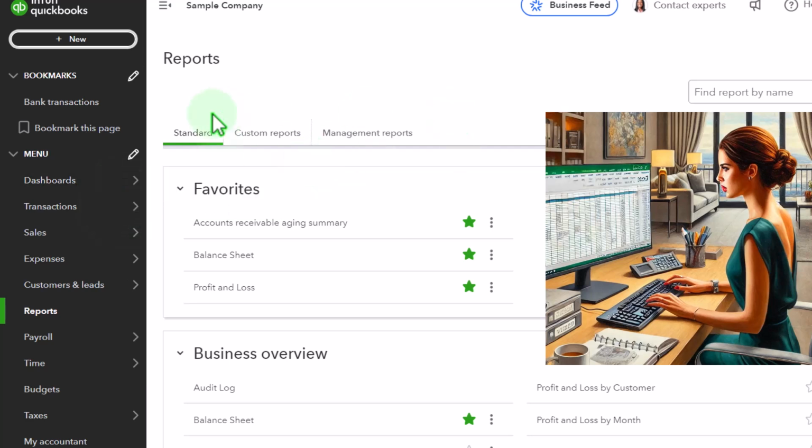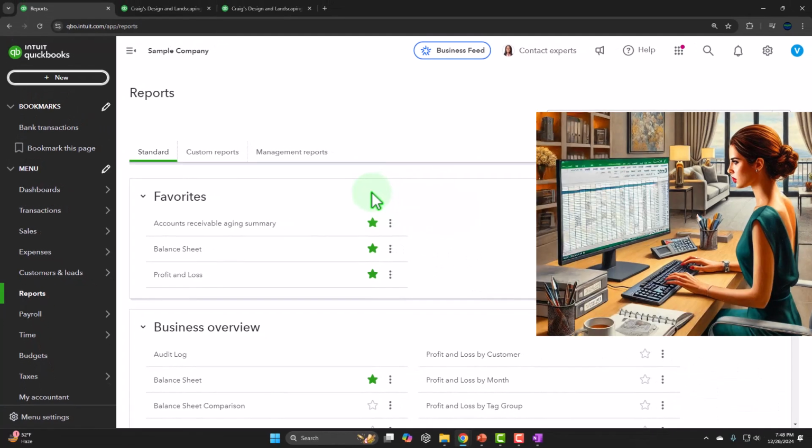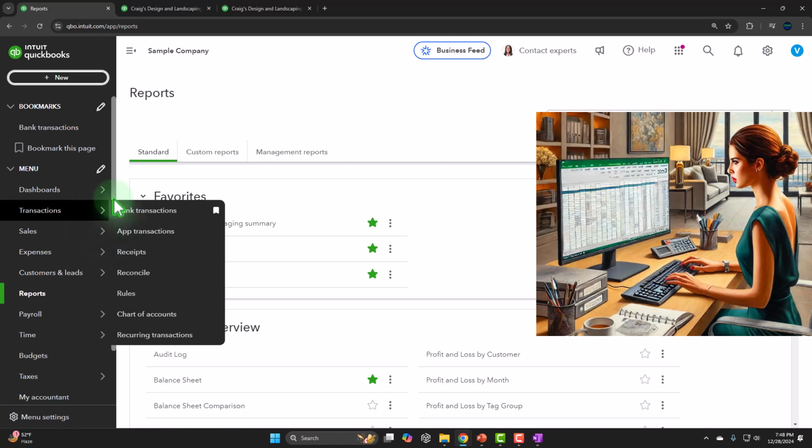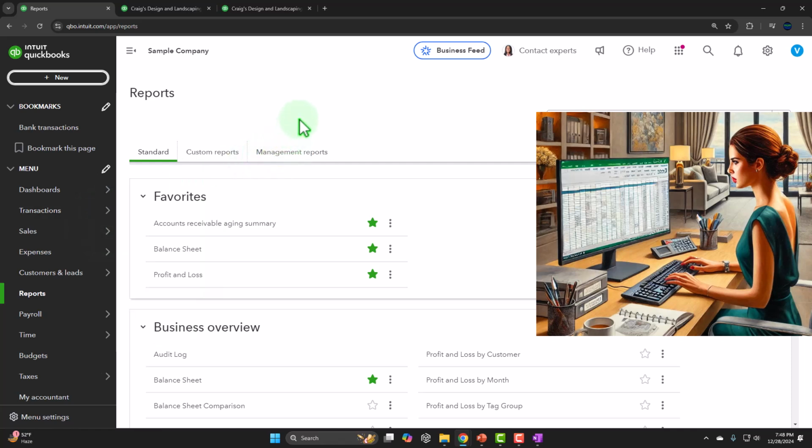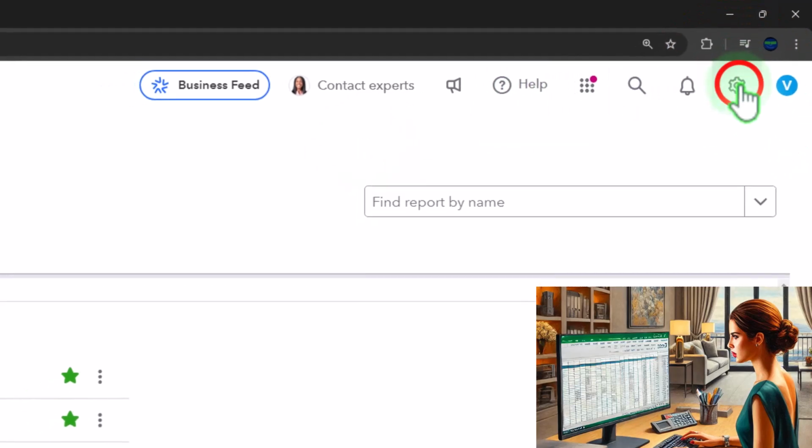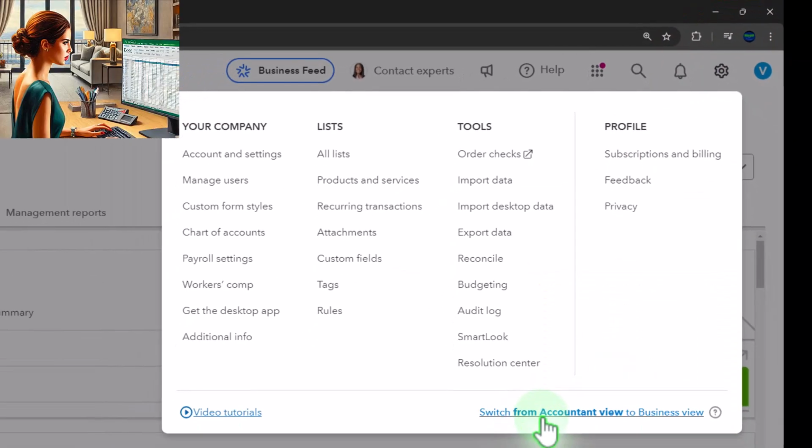Now, before I go into this panel on the left, I just want to point out that the online program has been toying with different panels over here. And they're just going to continue to do that, I believe. I think they went way too far, a little bit too crazy before, using very casual terms. And so when we went to this drop down over here, you could toggle between an accountant view and a business view. And they tried to make the business view kind of the default view. And it was too cheeky.